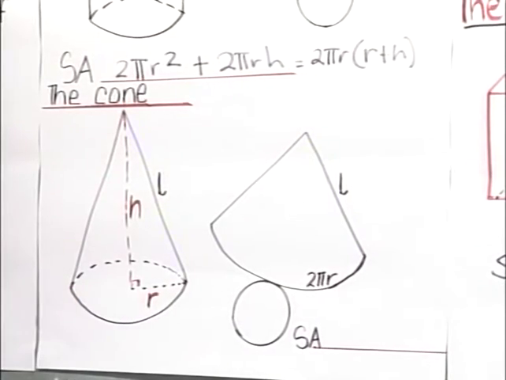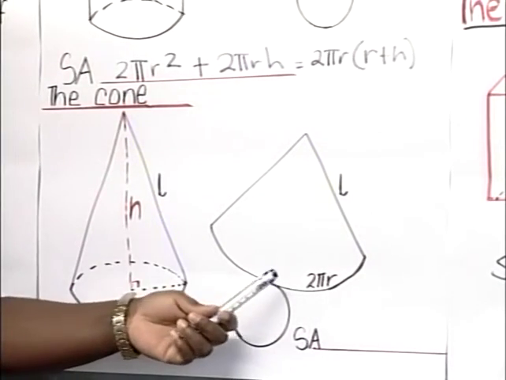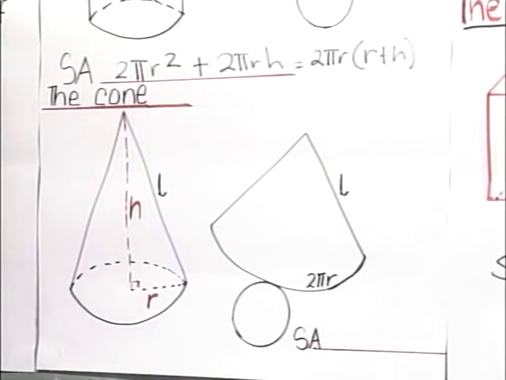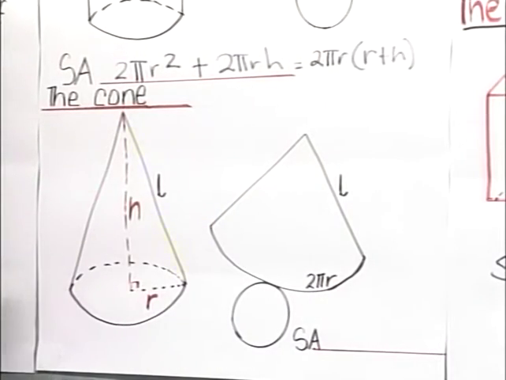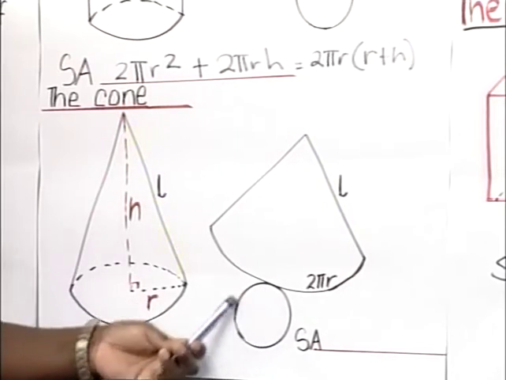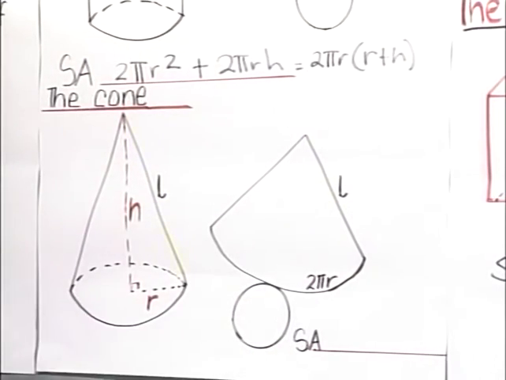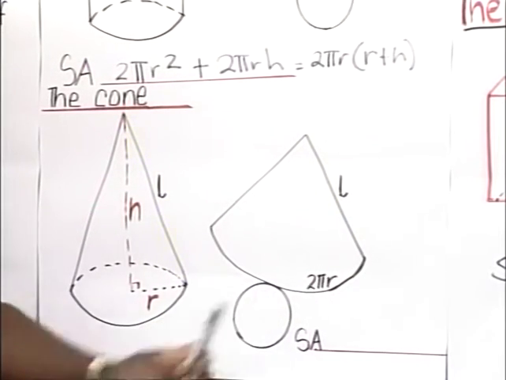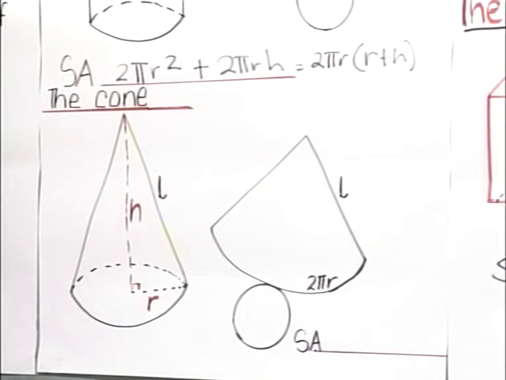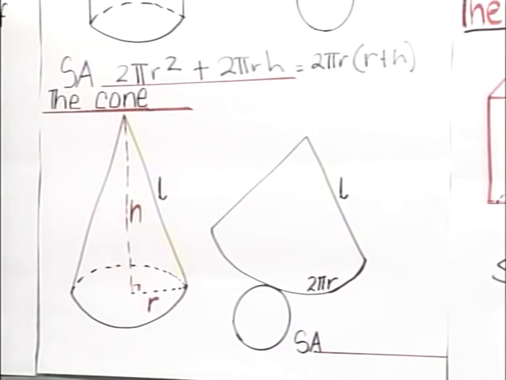Now, I drew the net of the cone as that. If you actually get a cone and then cut it, you will end up with this, and then if you remove the circular end, you will have a circular end here. Okay. You have to give me the formula for the surface area of a cone, and you have to explain how you got that.